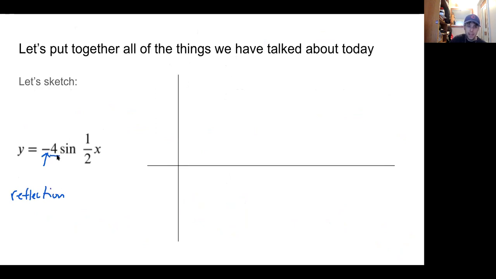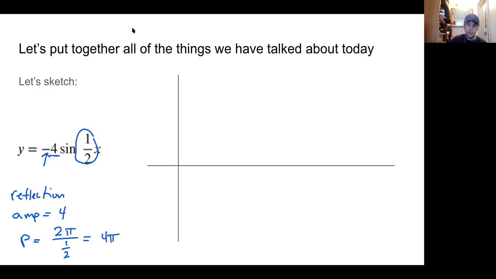We have an amplitude of 4, remember. So amplitude equals 4. And then this b value is going to change our period length. It's going to stretch it out, right? So we have period equals 2 pi divided by 1/2, which is 4 pi. So instead of going from 0 to 2 pi, we're going to go from 0 to 4 pi. Again, I know that I'm starting at 0 because this is a standard sine curve. There's no horizontal shift taking place. We haven't talked about that yet, so I'm glad that it's not present on this problem.